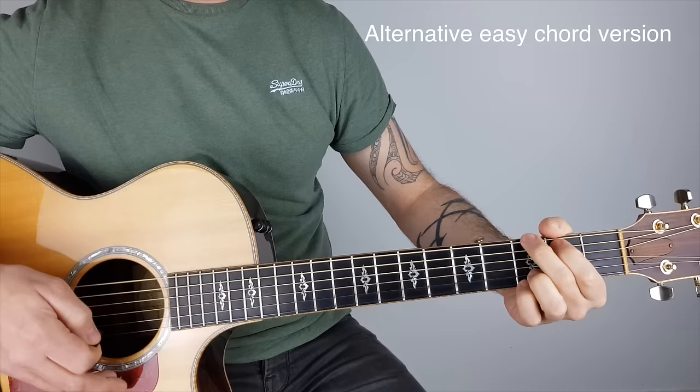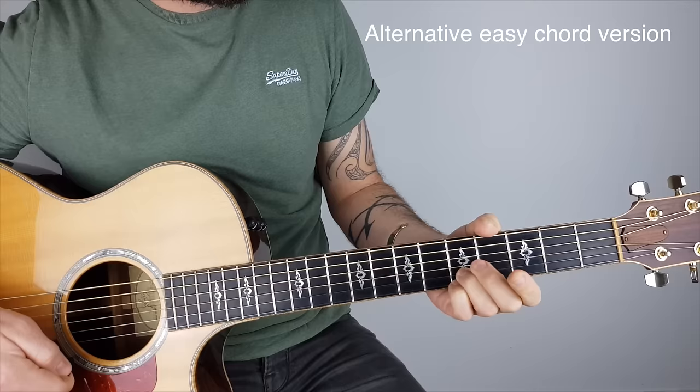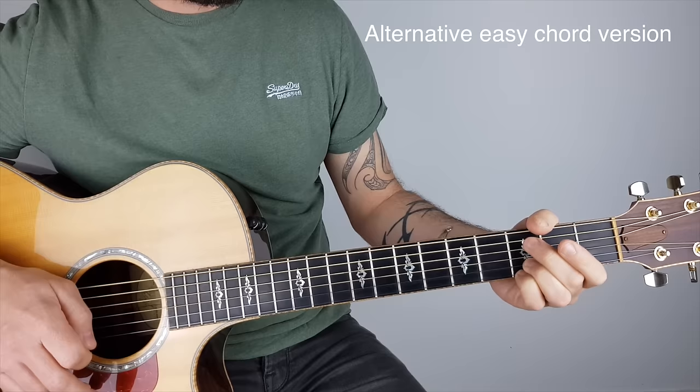Now I'm doing this other G with my fingers on the B and top E. And I'm sliding them, so I'm going G. So the third and fourth finger are on the B and top E string, and they're sliding from the third fret to the fifth fret and back. Then F.